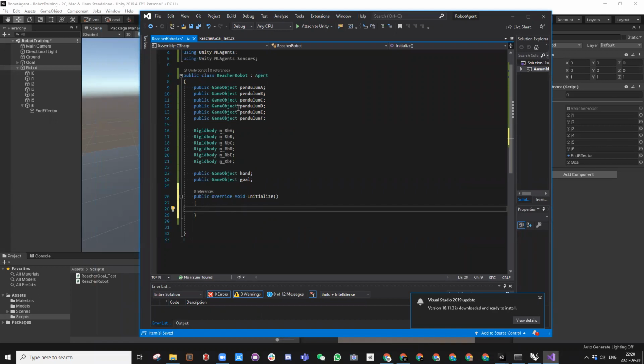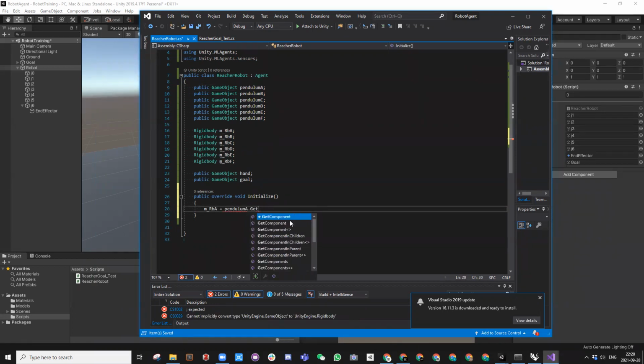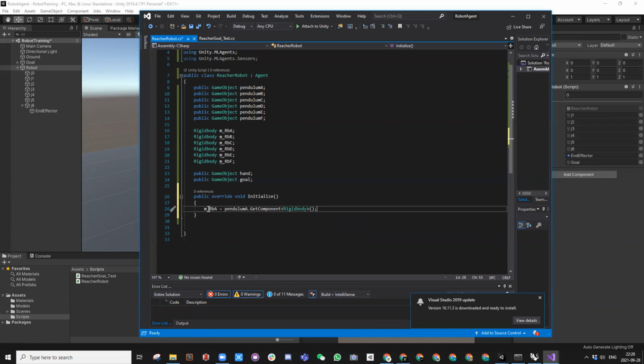Here, it's similar to the start. So we're going to assign each of the rigid bodies that come from each joint. So we say get component rigid body and assign that to our RBA.